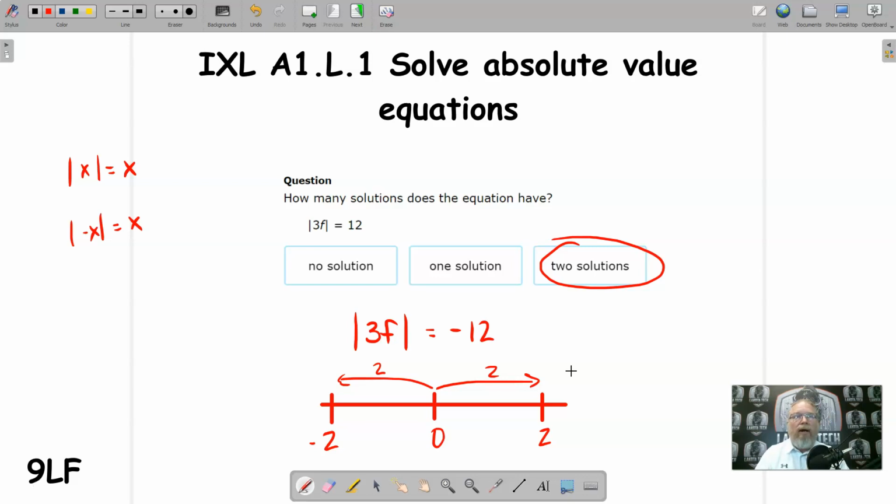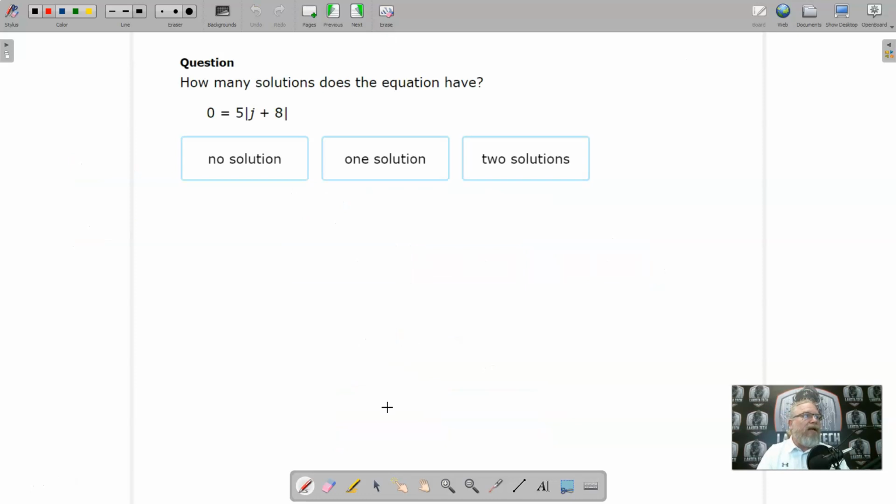You cannot walk -10 feet. You might be able to walk 10 feet forward or 10 feet backward or step 10 feet to either side. You're just going a different direction, but the distance that you went from the original point to wherever you end up is still going to be a positive number. Therefore, absolute values cannot produce negative values. So in this case, if it ends up being a negative, there is no solution. So let's look and see what we find on the next ones.